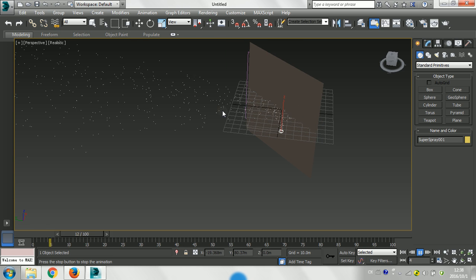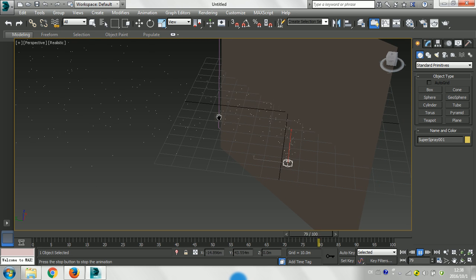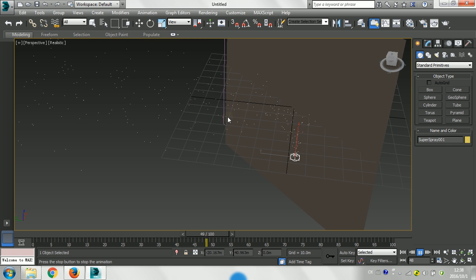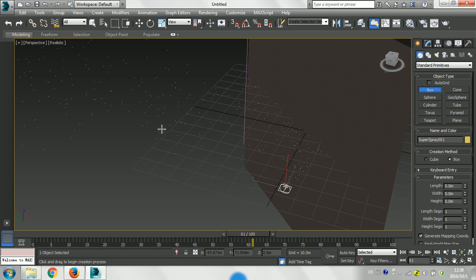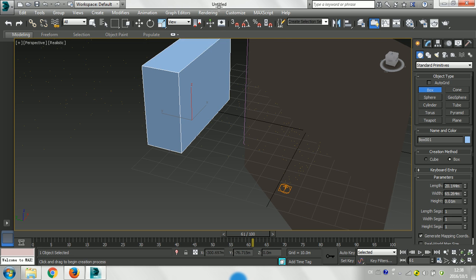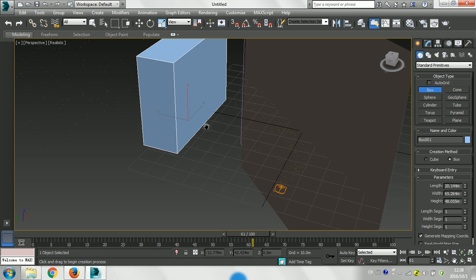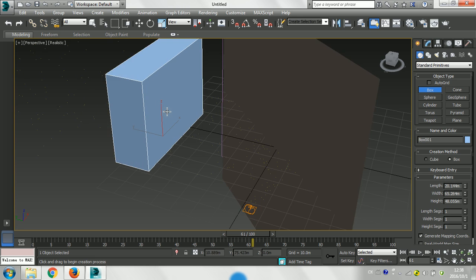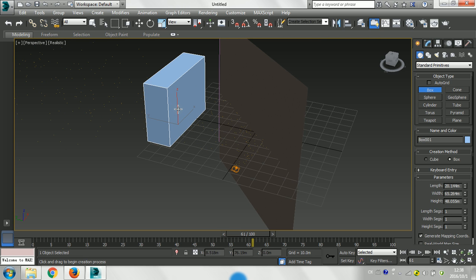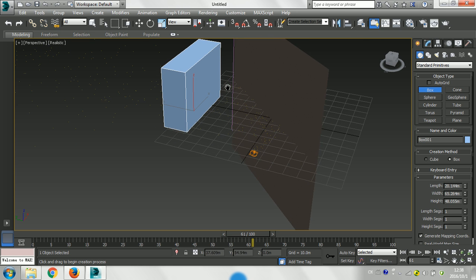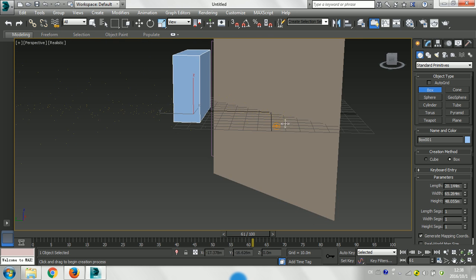So next step, we're going to create a simulation of the urban setting. It's a very simple one. We are trying to represent a building with a box. So we create a box here. You can set the size if you want to create a realistic situation, but for this purpose, this is just showing a rough idea.